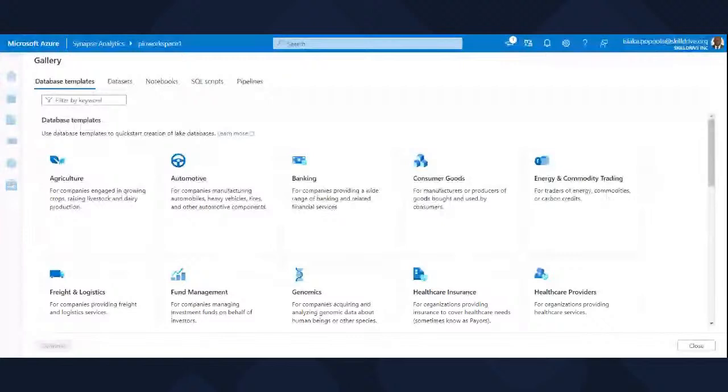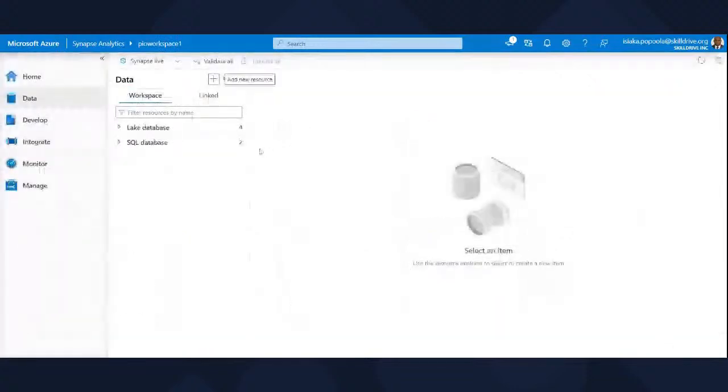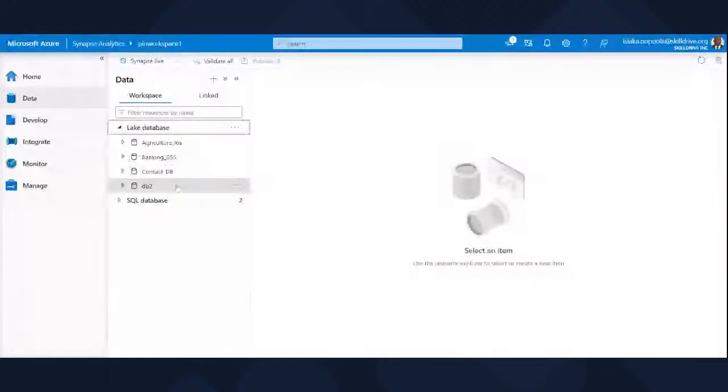So now we also have what we call data sets. These are public data sets that are available that you can make use of as samples, maybe to do your work. Like this one, COVID-19 data. For instance, now let me close this and let us explore. For data lake, we have 4. We only have 4 databases. Under the SQL database, we only have 2, which is content and DB1.